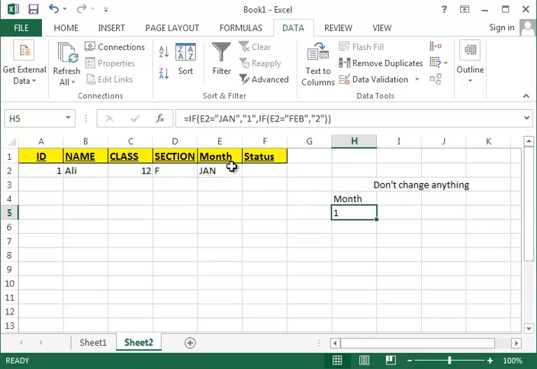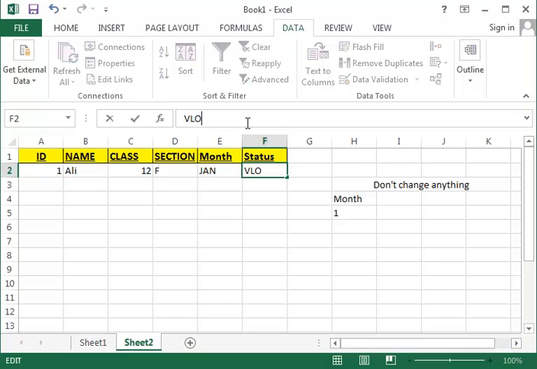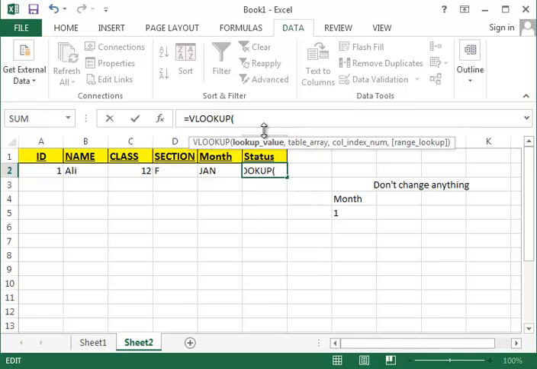Yeah, so it's Jan, and I will use the VLOOKUP function. The lookup value is, of course, the ID in the table of our students, and the column index, which column I want, is column 1.